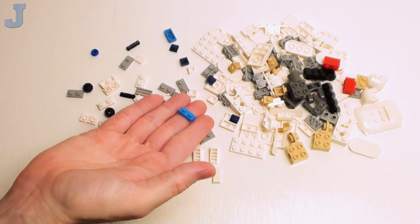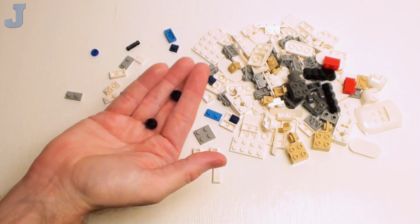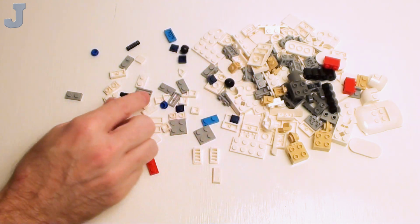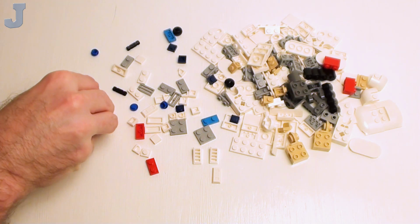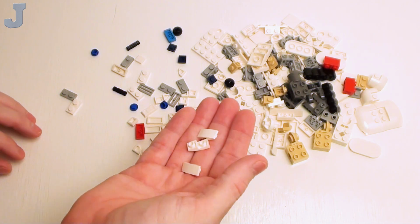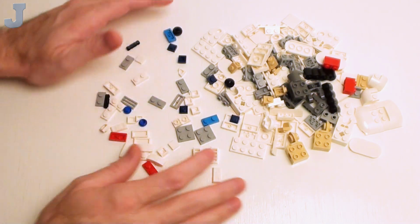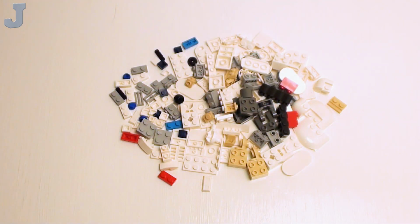And some dark azure 1x2 plates. And you also get studs and some of these ball joint with cross holes. 2 stud long cross axles, some inverted 1x2 plates with bow. Well, I am butterfingers tonight. And yeah, that's the end of the show for that bag.